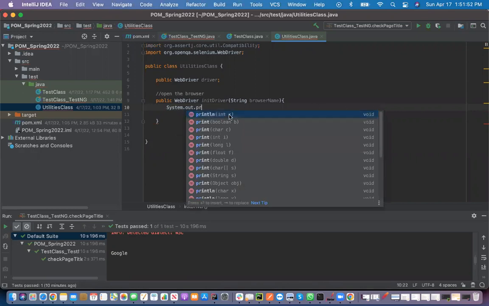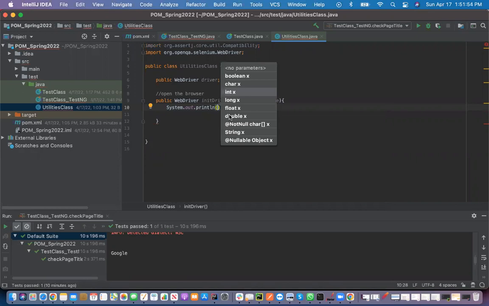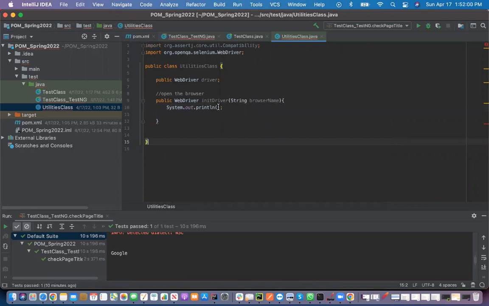So you want to write, browser name is, plus.